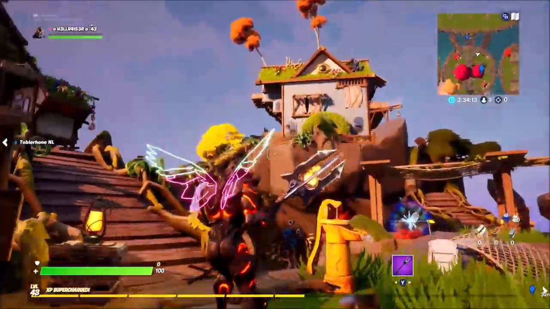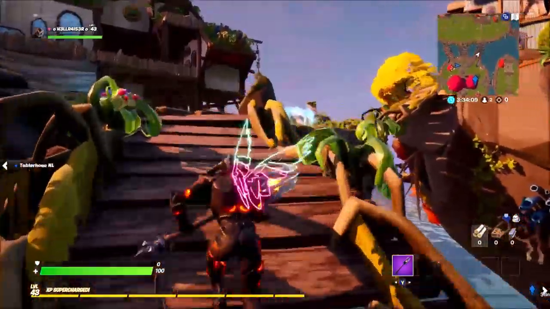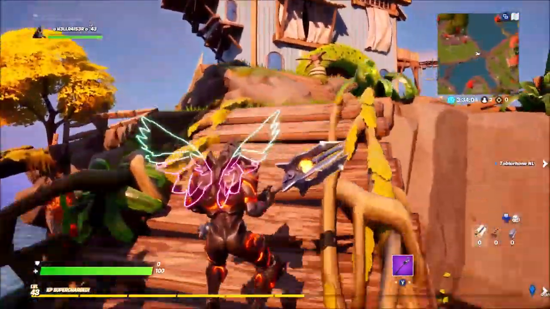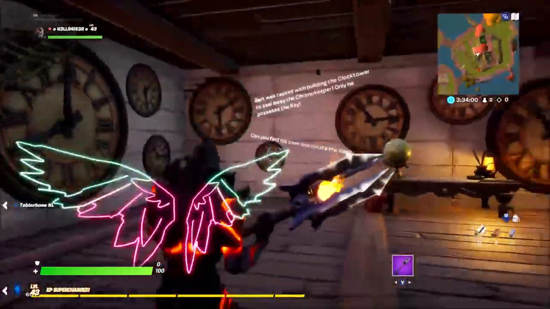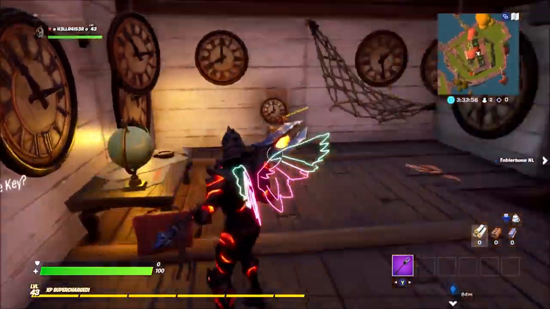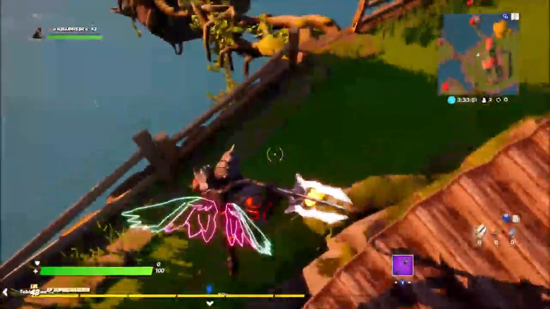The first one is just here. Come out of that little teleporting thing, and then to the left you're going to see this building. You want to run up this way, and then you'll go to the door. You might think that you can't go in here, but it teleports you in, so that's pretty cool. So let's go in there. Here is the first one. It'll say, can you find a cave and locate the key?